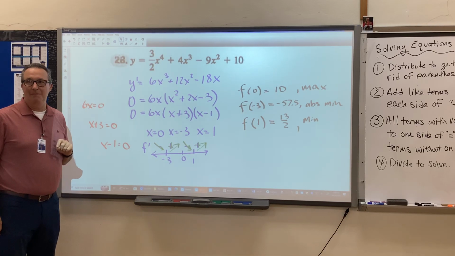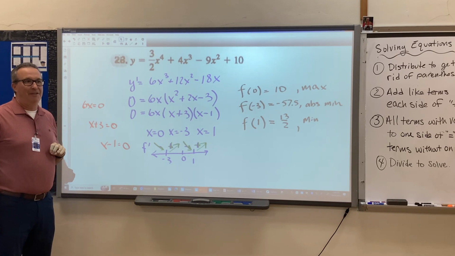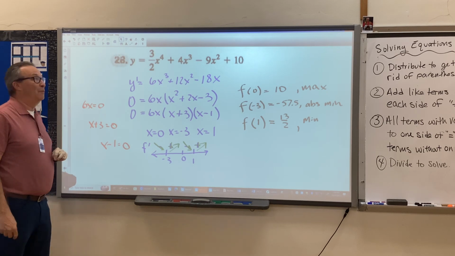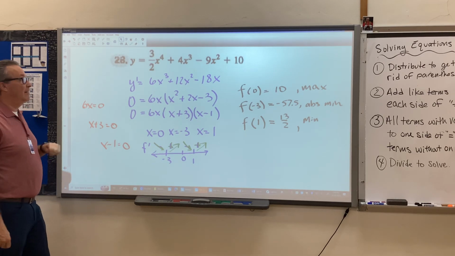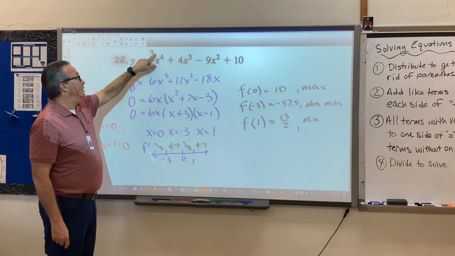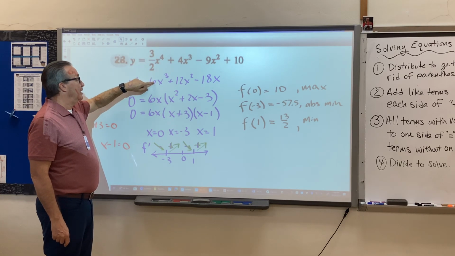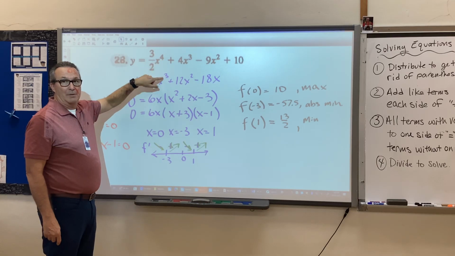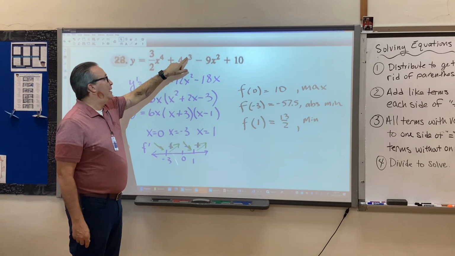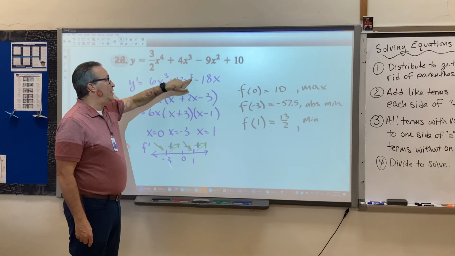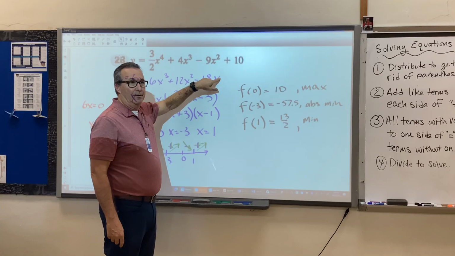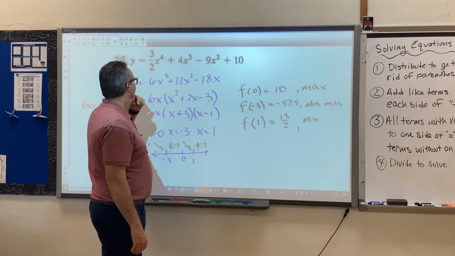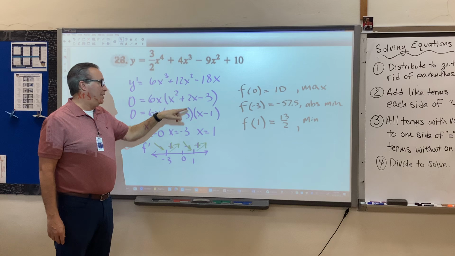You're trying to find maximums and minimums. It's calculus. Kind of fun. Some of you will take calculus at some point. It's not that hard. Like this, all you have to do is multiply 4 times 3 and get 12, and divide it by 2 and get 6. And subtract 1 from 4. 4 minus 1 is 3. That's all you do. So 3 times 4 is 12. Subtract 1 from 3 and get 2. 2 times 9 is 18. Subtract 1 from 2, you get 1. It's not that hard.